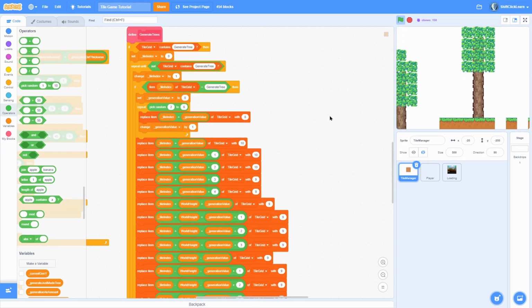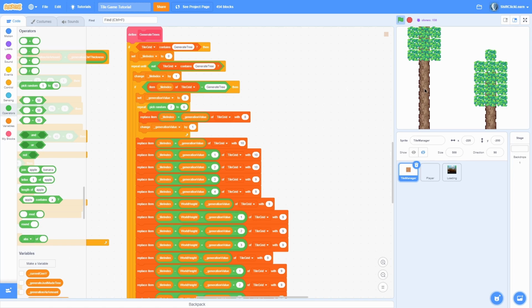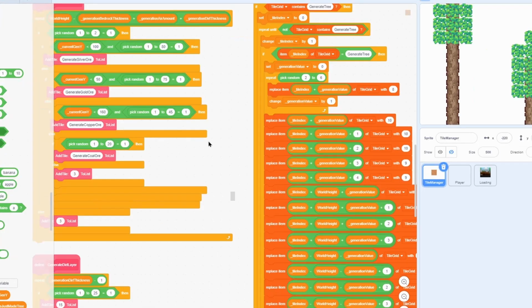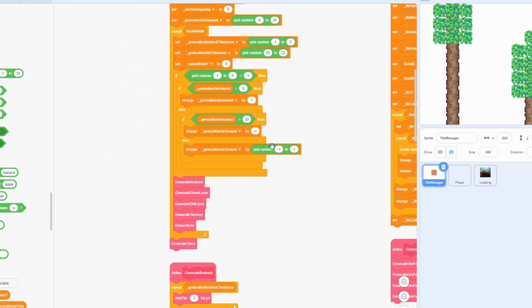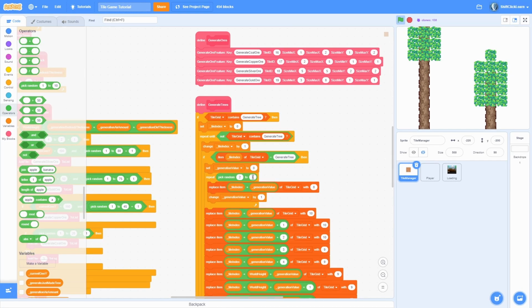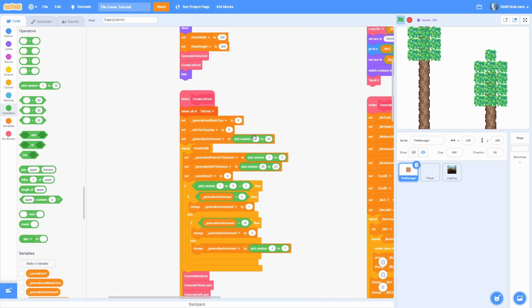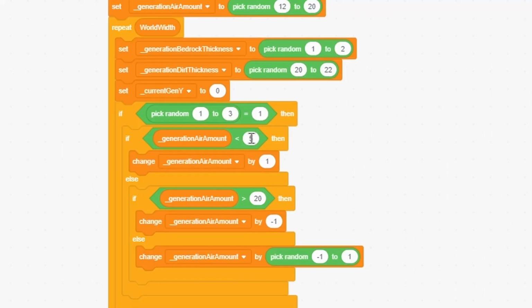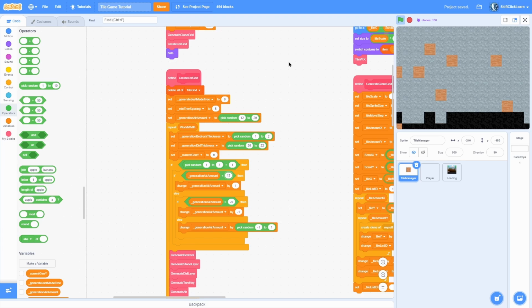That looks great. Now some of them are sticking up, and that's going to cause a bug at the bottom of the world. So we need to go ahead and make the air a little bit more at the top of the world. So let's see, if the tree is 6 high, it will actually be 7, 8, 9, 10, 11 high. So the minimum needs to be like 12 here. Also check right here if it's less than 12. So hopefully now we shouldn't see any weird tree clipping at the bottom of the world or anything like that.